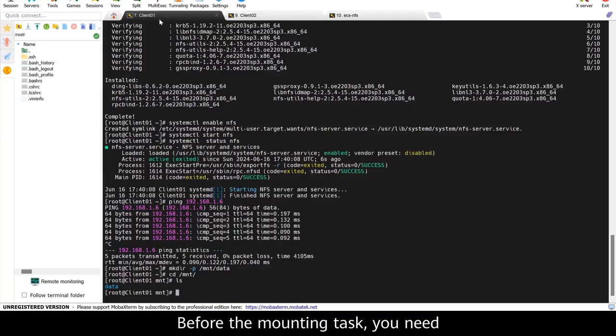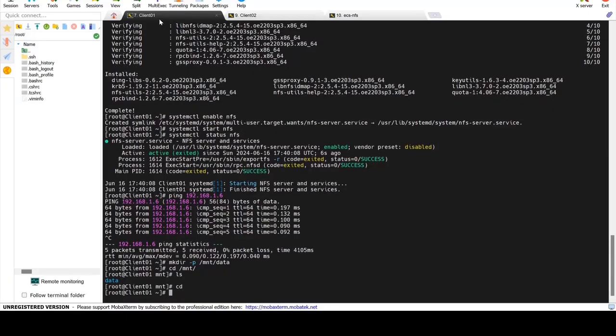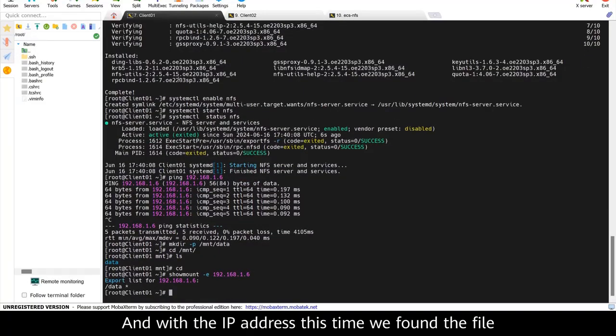Before the mounting task, you need to check whether the mounting point exists. So we can use showmount -e command and with the IP address.